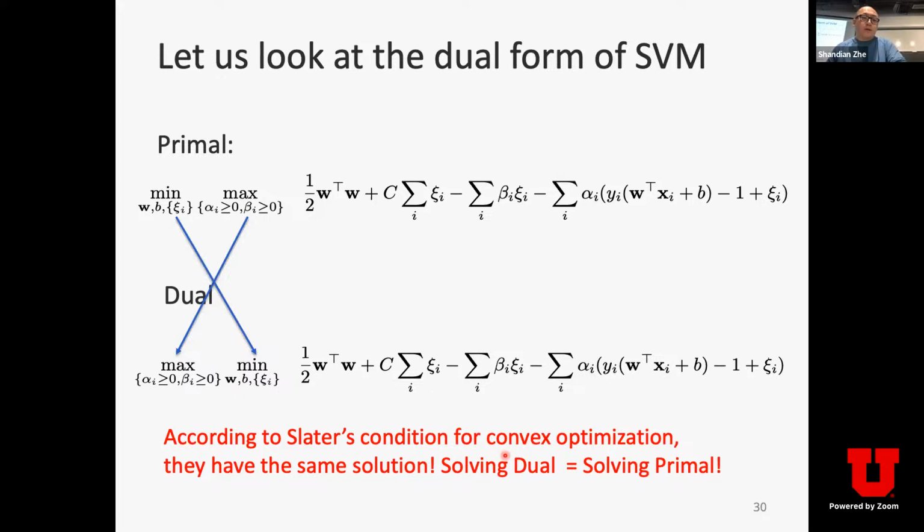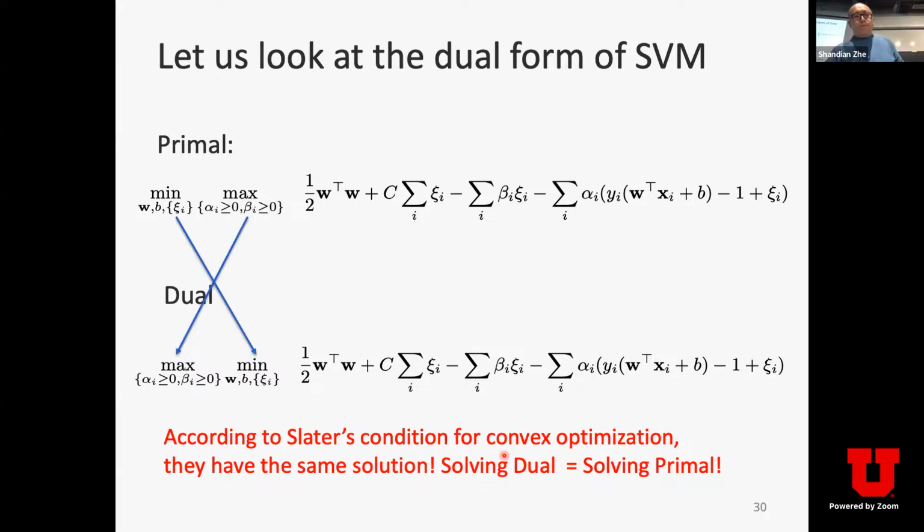Right? Because Slater's condition roughly says, okay, if you're doing a convex optimization and the feasible space of the variable you want to optimize has at least one interior point, then it satisfies Slater's condition, and the primal problem will be equivalent to the dual problem. Right? But anyways, these are not required for you to memorize. You just need to have some sense. Just need to know the conclusion.